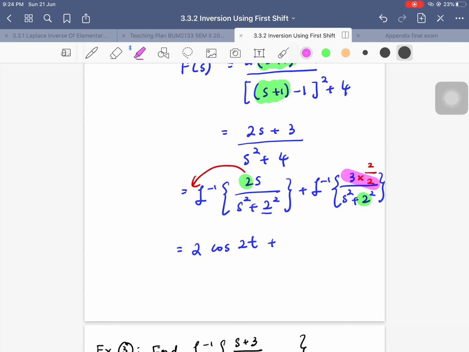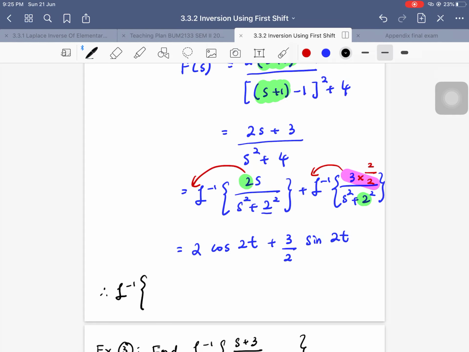So go and revisit that if you don't remember. And I don't need these two numbers, 3 and 1 over 2. So what I can do is move that to the front according to the linearity theorem. And this will end up as being 3 over 2 sine of 2t. Again, not the final answer.